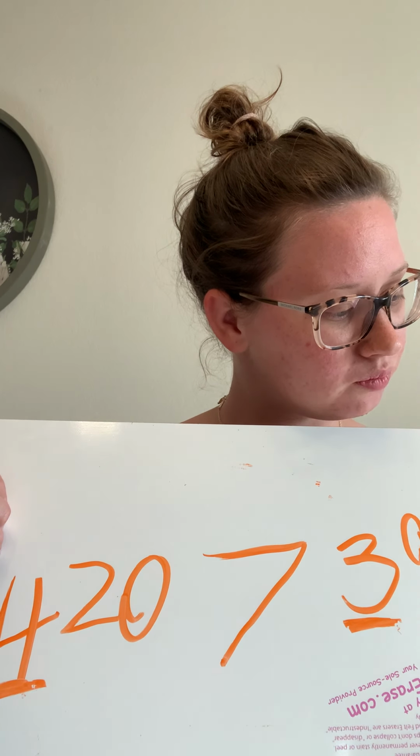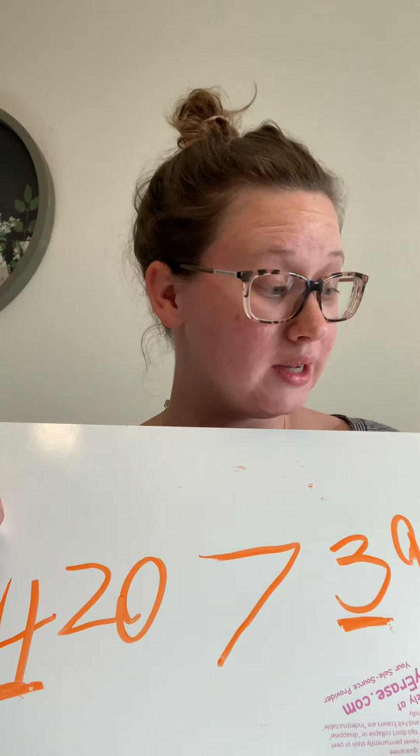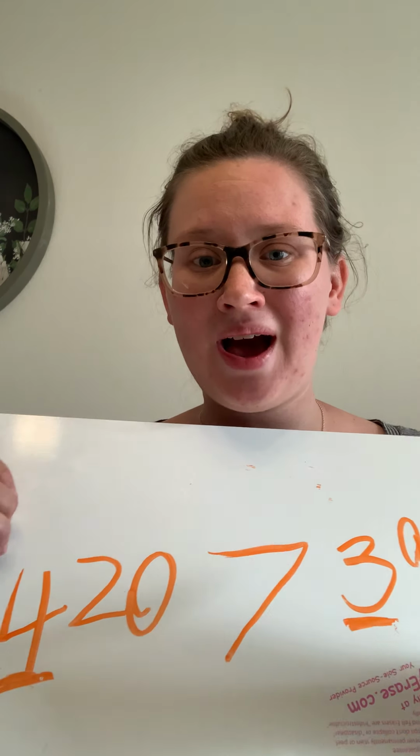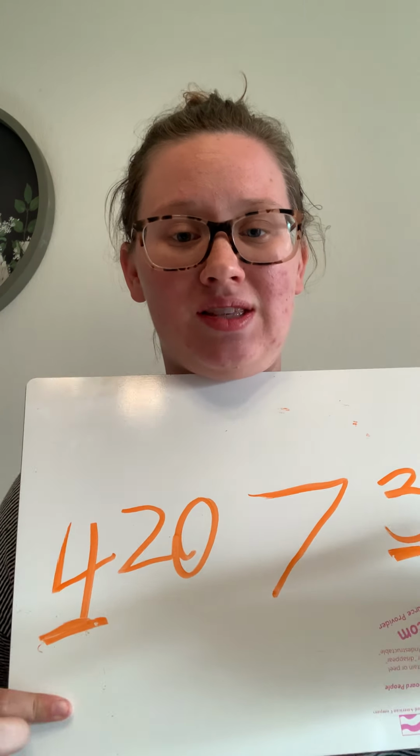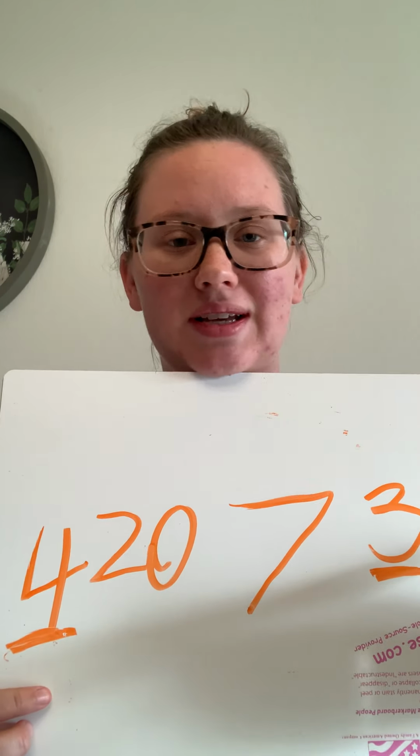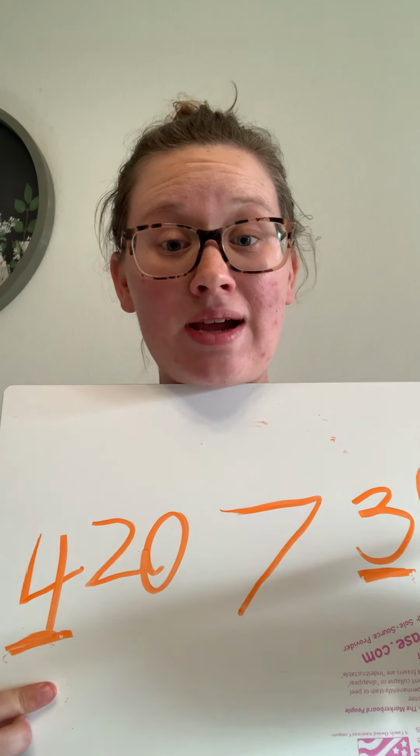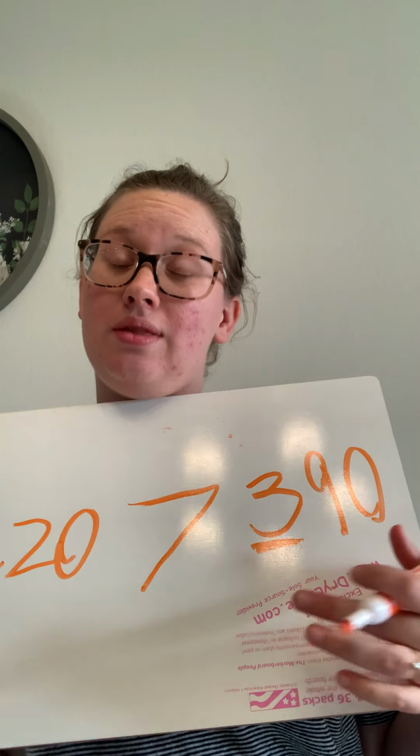So that means that Charlie is correct. And tell me how you know that. And don't say, Miss Clower did it in her video. Tell me, I looked at the hundreds place, and I know that 400 is greater than 300. That's a better explanation than Miss Clower did it on her video.